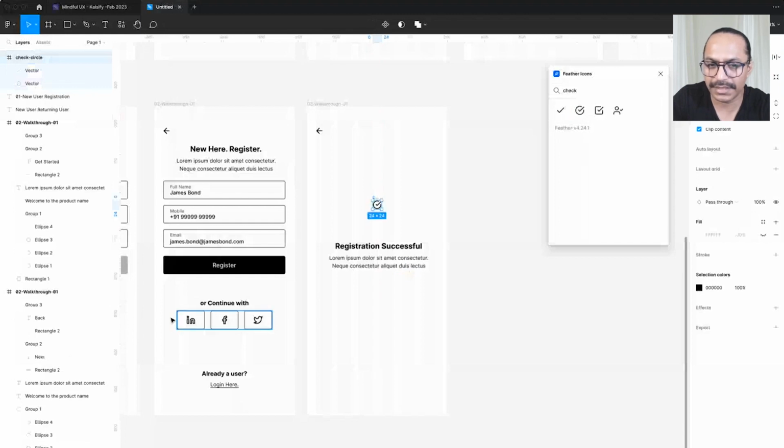So the icon size that I've used, the smallest is how much? 24. Fine. So let me link it. 48. Small. Let's have 60 pixels. Or maybe we can increase it to 72 or 84.